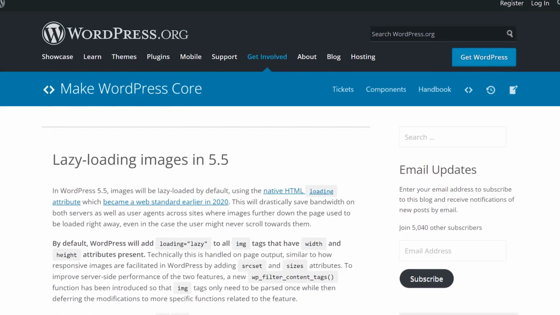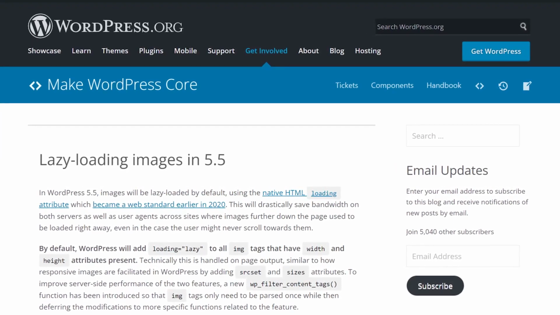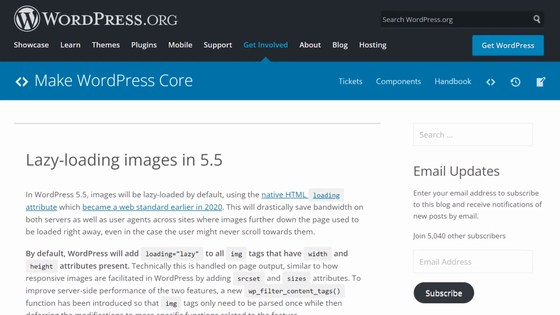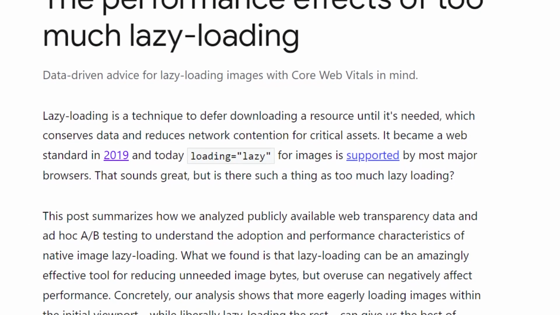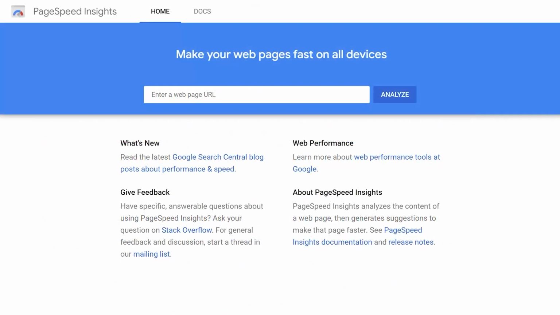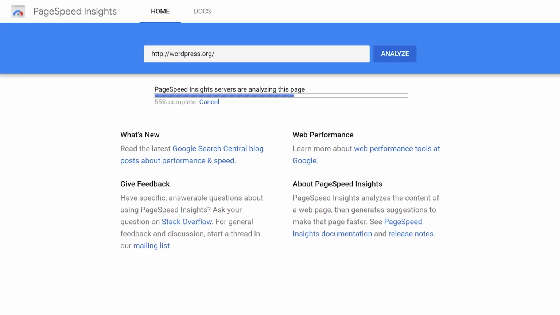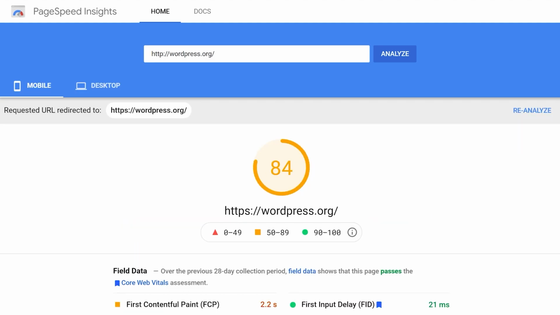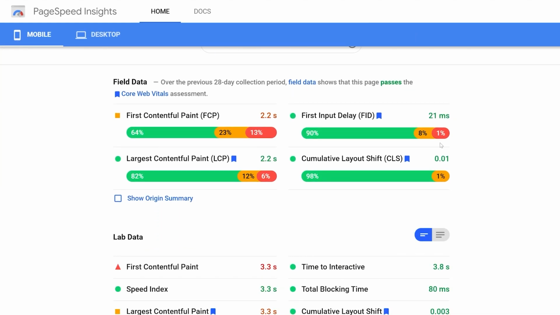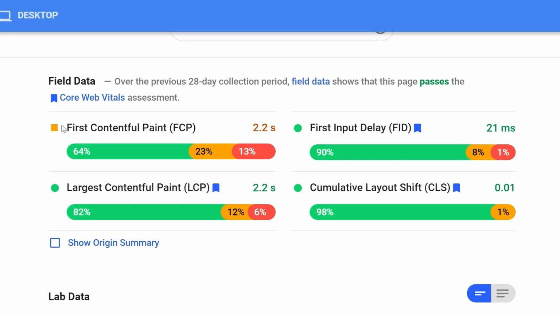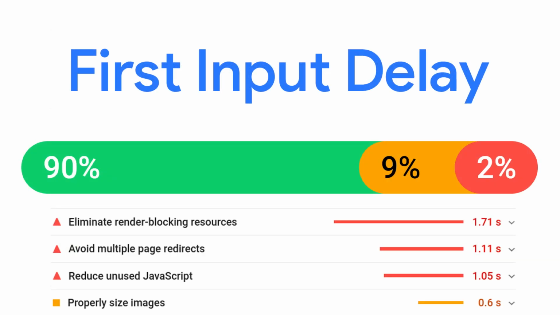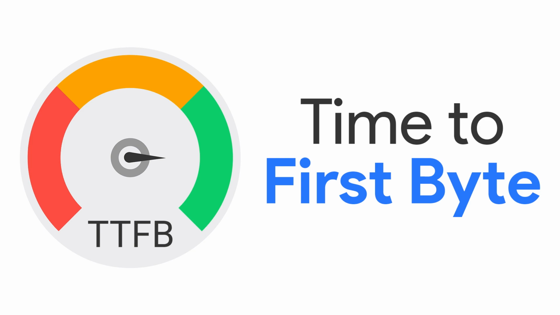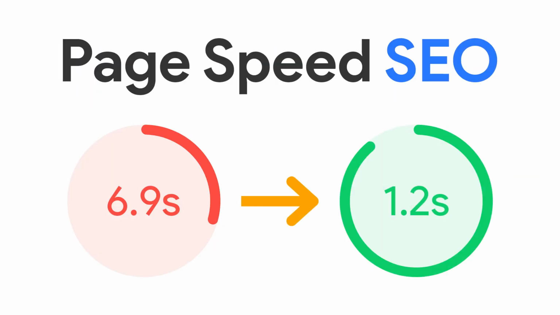It's important to note that as of version 5.5, WordPress lazy loads images by default. However, there's some contention about whether the default approach can harm core web vitals scores. By default, the delayed loading improves loading times on paper. However, it can also hurt largest contentful paint scores, which measures how long it takes for the largest image or text block on any page to load. We did an entire video series on web optimization, including LCP, FCP, and so on. So we'll link that in the description.